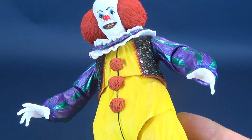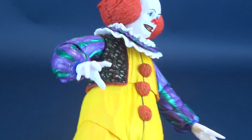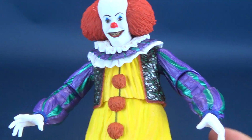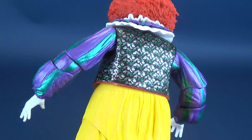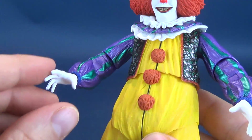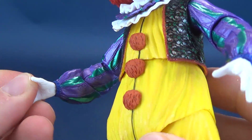The idea of going back and reusing the molds. Of course, there's always the idea of mold degradation, where after a while the joints get really, really loose, and the production of each figure after the fact gets less and less. NECA still seems, based on even using this mold, that all the joints are very, very tight on this guy. Hands rotate all the way around, and they also hinge back and forth, not quite.